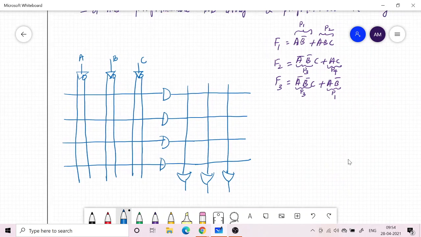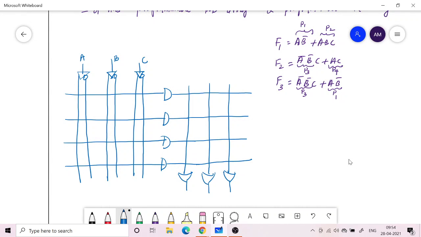So can you tell me how to implement it? It is possible to implement this given function using this architecture. Tell me. Yes, A B bar, you make it like before, right?